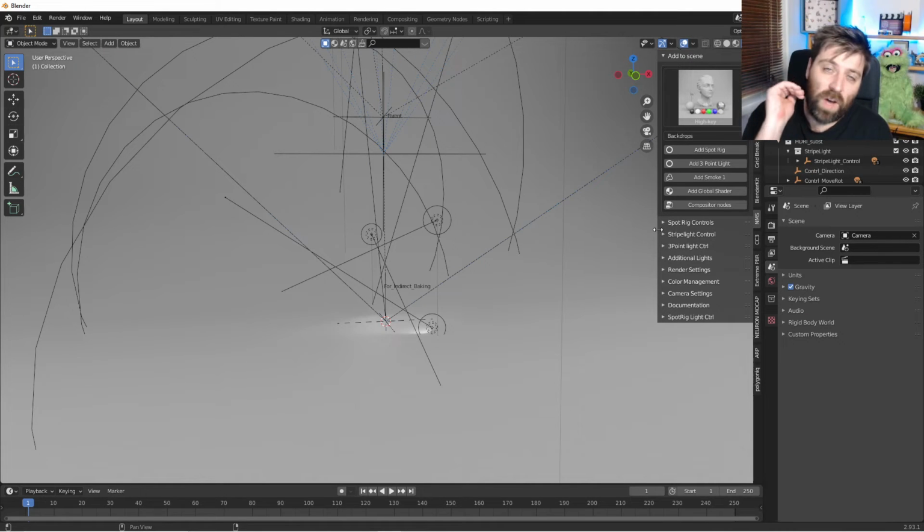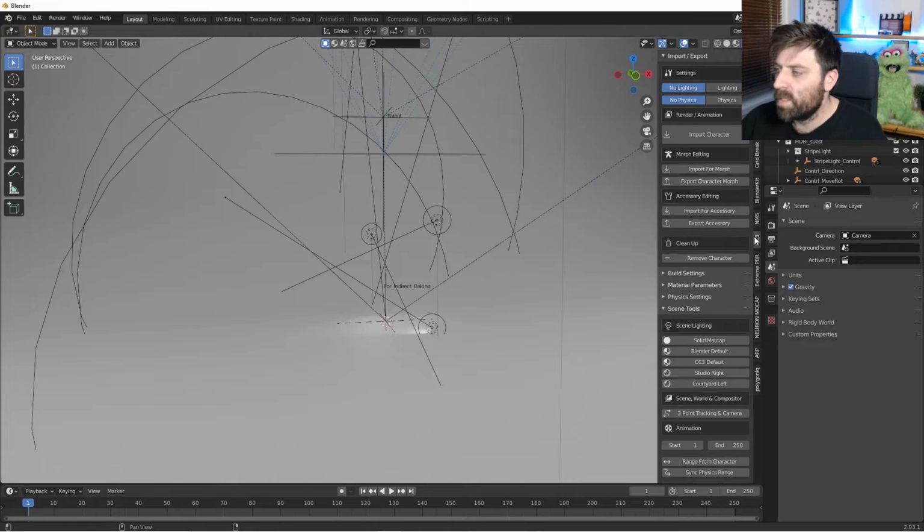Now I can just go File, Import, FBX. However, it is a pain in the bum because I have to do all the materials. There is a free add-on for Character Creator 3 and iClone. There will be a link in the description for the video on how to use that. That's for free. So let's jump into CC3.